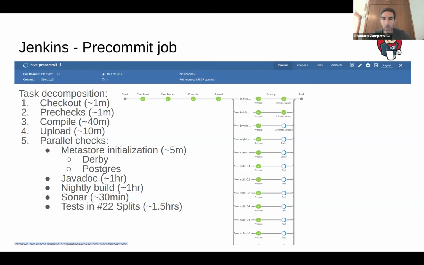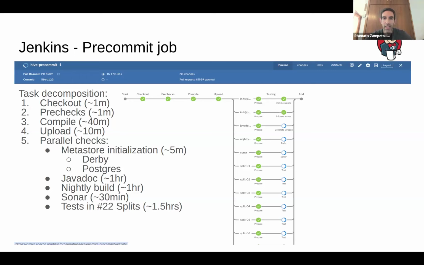Just a quick comment here because it was brought up in the discussion. We are pulling many jars from the Maven repository, from the Artifactory repository. And this is actually where the upload part is necessary.